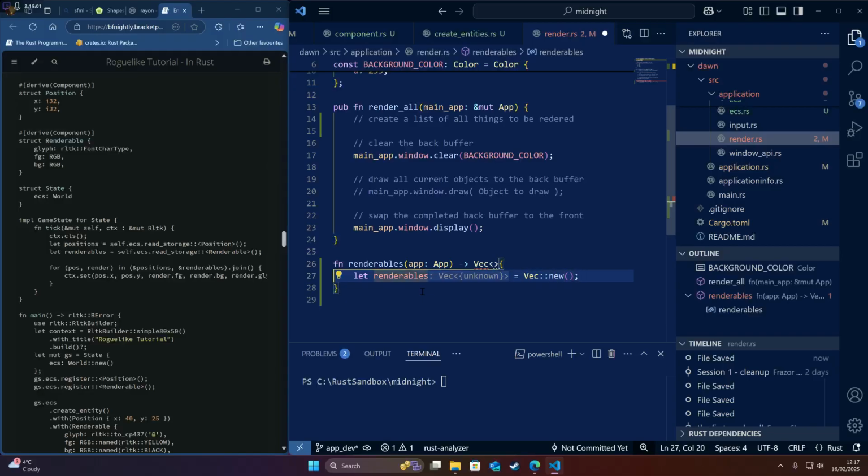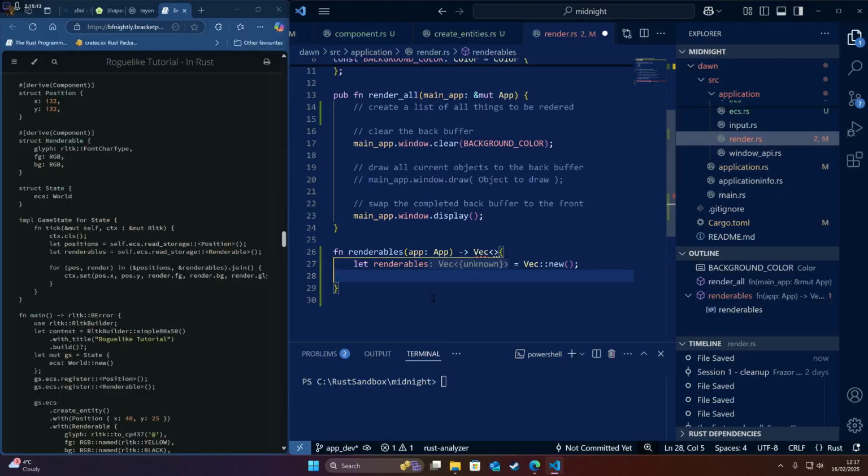And we've got the same problem here. Okay, we've got the same problem there. We don't know what the heck it is. So we've got a new vector.